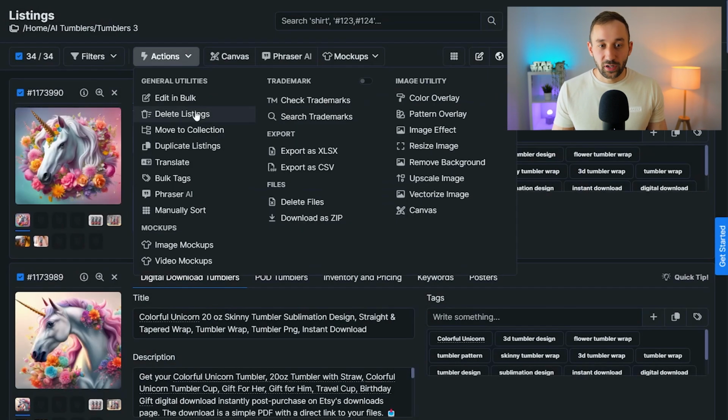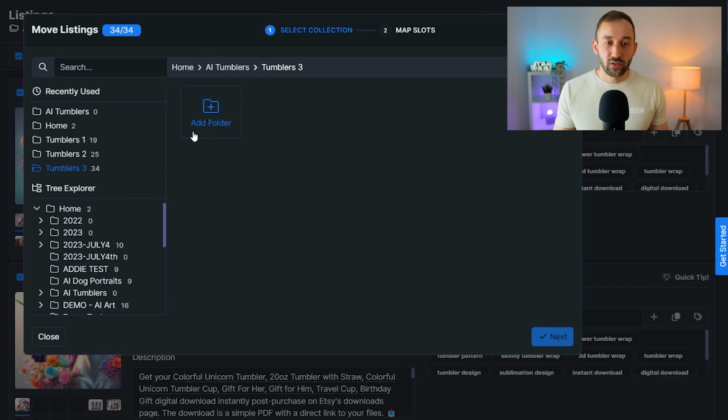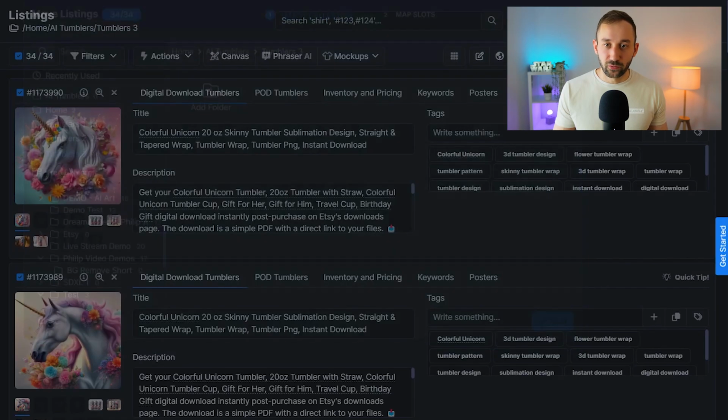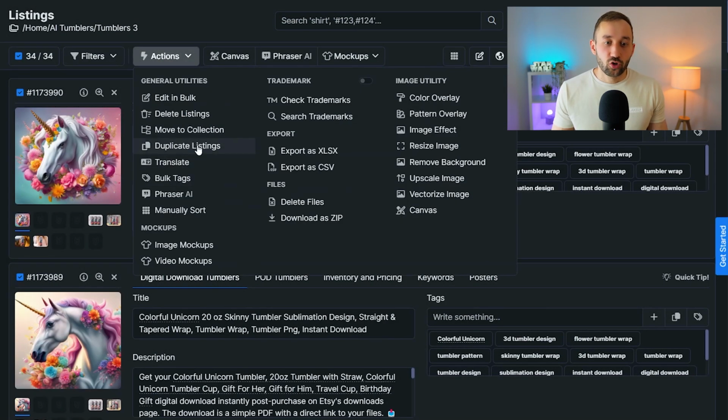Then what have we got next? Delete listings. That's self-explanatory. You're deleting the entire listing that way. Move to collections. So if you want to move things around, you've got that ability. I've never really used that, but the option is there. Duplicate listings. So if you wanted to duplicate something and then edit the listing that way, you've got the option. There's many different ways to get to Rome, right? If you wanted to duplicate your listings and then edit them to hoodie, etc., to poster, to whatever other products you may be publishing them to, you can do that as well. You don't have to do it through the templates necessarily.